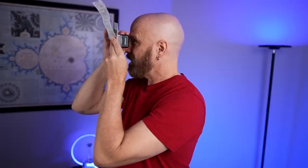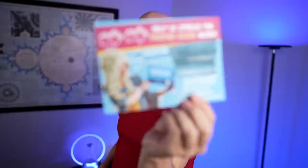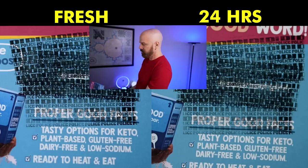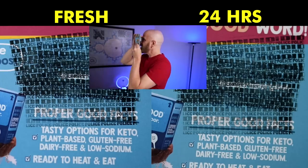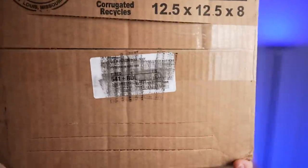The Smith's receipt — let's see how that one looks. It doesn't look like it faded, and actually I cannot read this one. So this one looks pretty good. The blue card stock — at first glance it doesn't look too bad, and honestly I can't really read this one either. So we've got four that I could read and two that I couldn't. And let's not forget the shipping label, which was so bad I didn't even look at it the next day — it was readable from moment number one. So five I can read, two I can't. That's not a great track record.